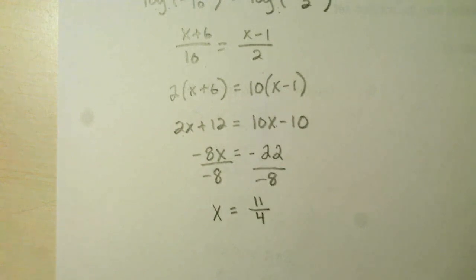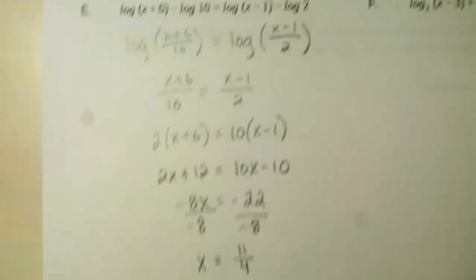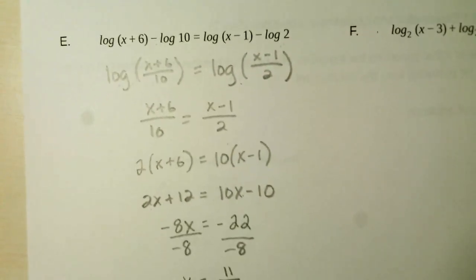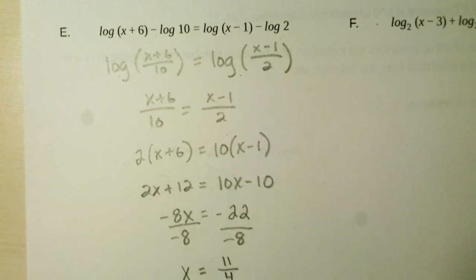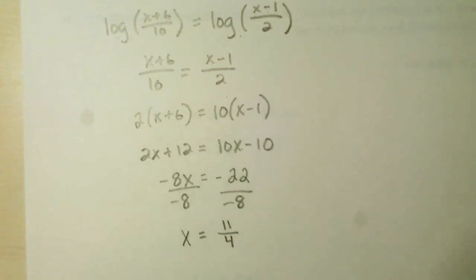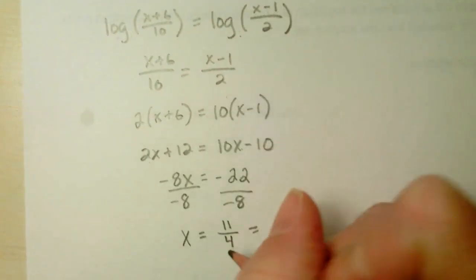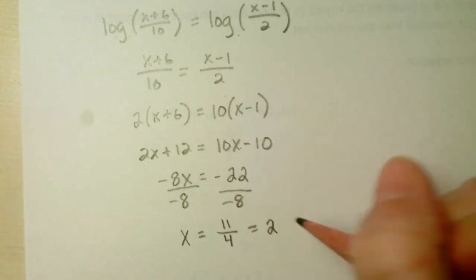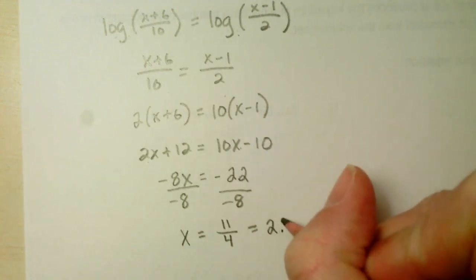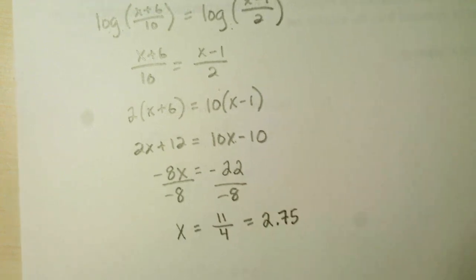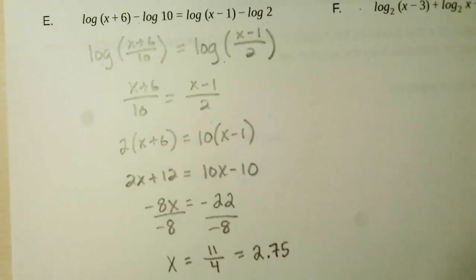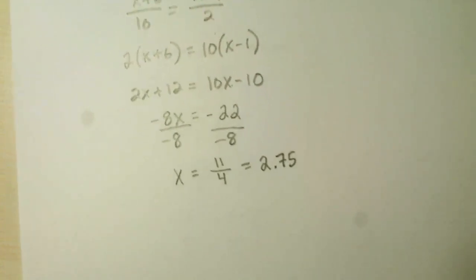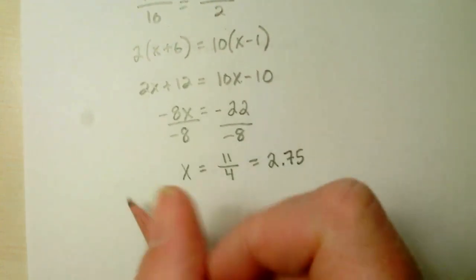Okay, and when I try to plug this back in, I would much rather be dealing with a clean decimal than a fraction. So I am going to convert my 11 fourths. 4 goes into 11 two times with 3 fourths left over, which is 0.75. Okay, so since these are exactly equal, you can use either of them. So now I am just plugging into my original equation.